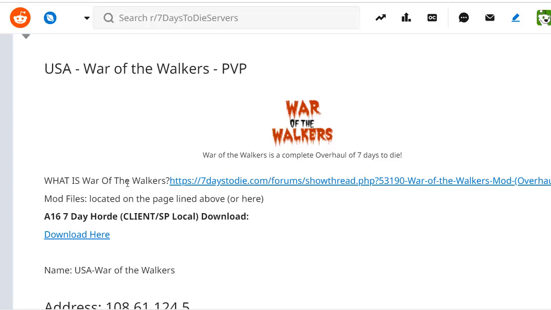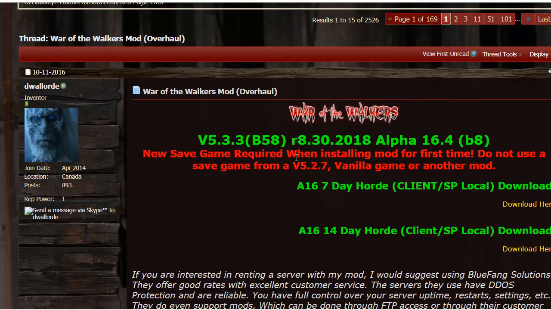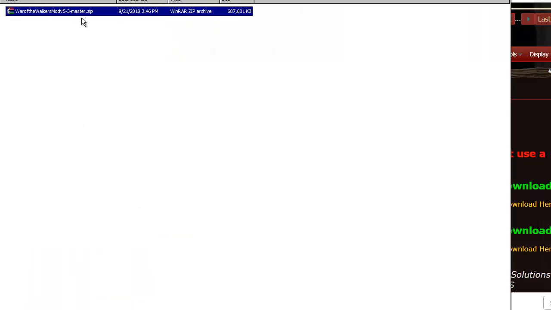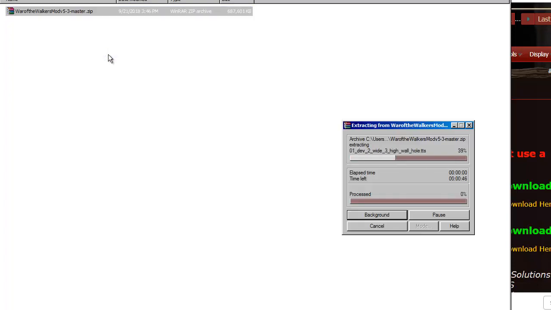So to install, you can either go directly to the website, or you can click on the download link that we have on the details page. I'm going to go to the website, and then you just scroll down to this is the client file. Click on download, and then your download will be there. So just go ahead and click on the link and open the file. There's the file. Right click on it and just extract here.